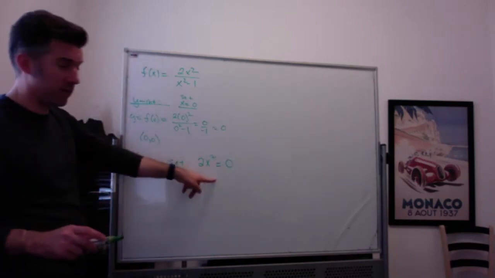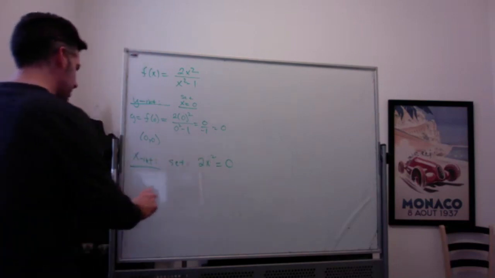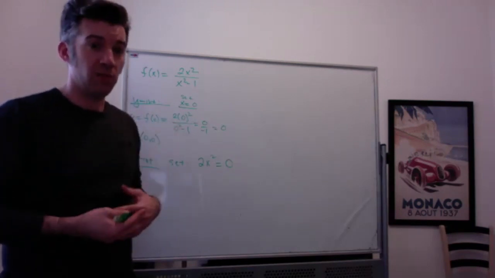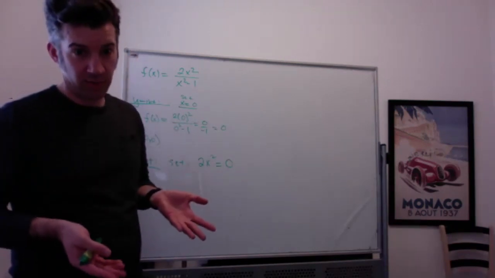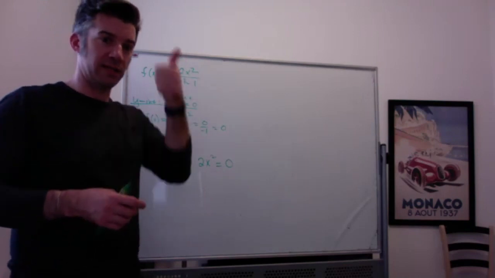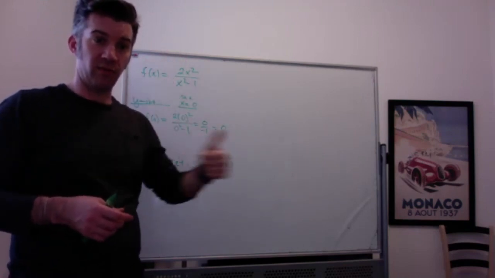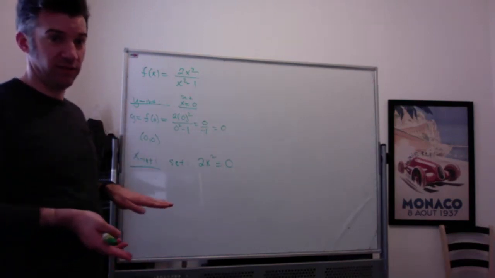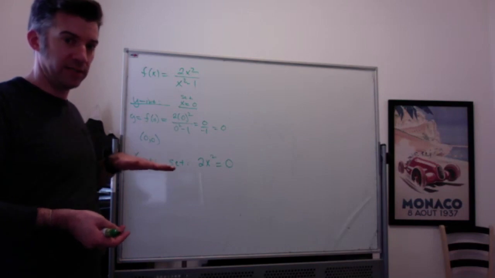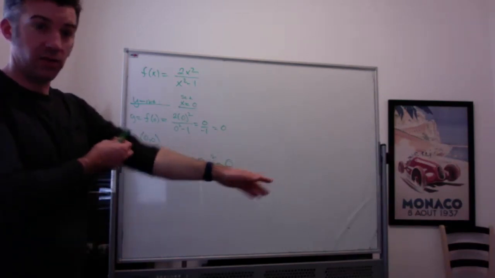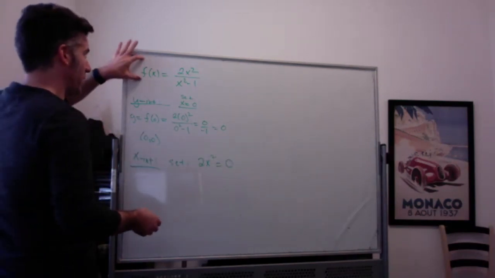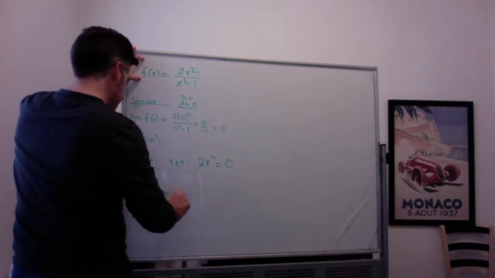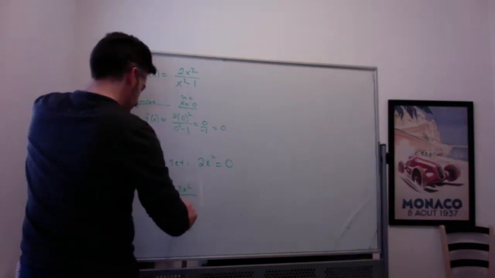Okay, so how are we getting that? When we find the y-intercepts, we set x equal to 0, because you're trying to figure out where you are on the y-axis. Well, that means x has to be 0 because I haven't moved left or right. For the x-intercept, we set y equal to 0 because I don't want to move up or down, so y has to be 0 because I'm somewhere on the x-axis. So I'm going to set y equal to 0. So the y part, or the f of x part, is 0. 0 equals 2x squared over x squared minus 1.